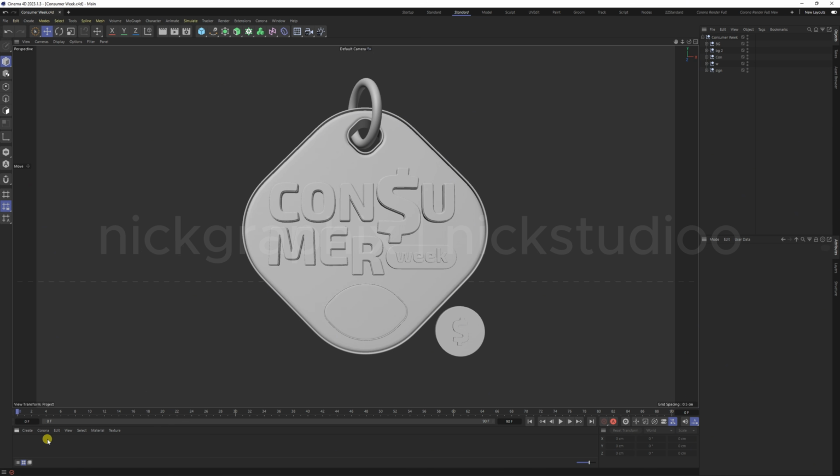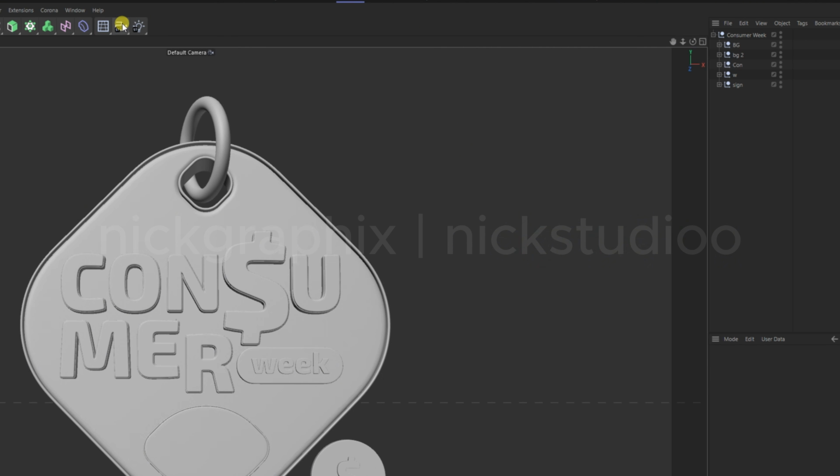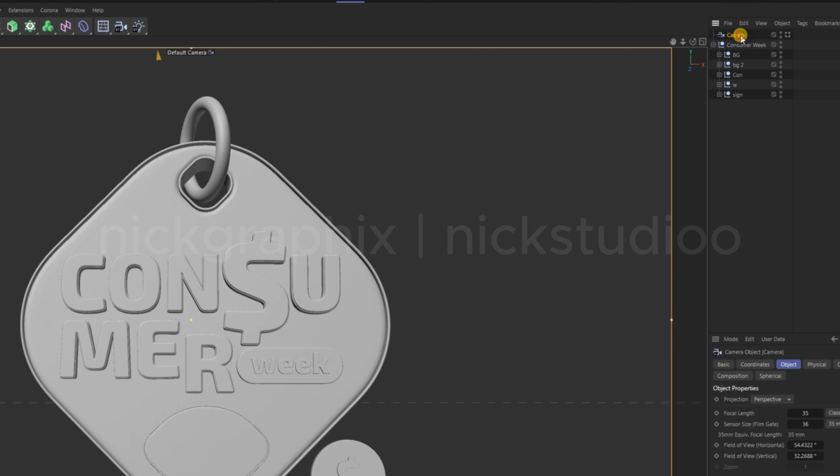The next step is for us to set a camera. Why the camera? We are setting the camera so that we will have a focal length or a focal point. For this scene I'll create 3 cameras: one for the rendering, one for colors, and one to adjust. To set your camera, just come up here where you see the camera, click it, and then we have our camera here.